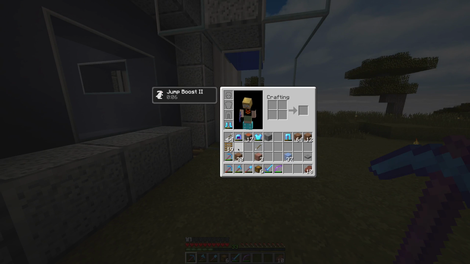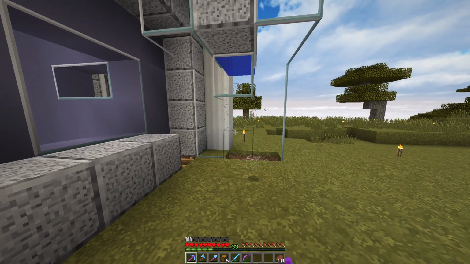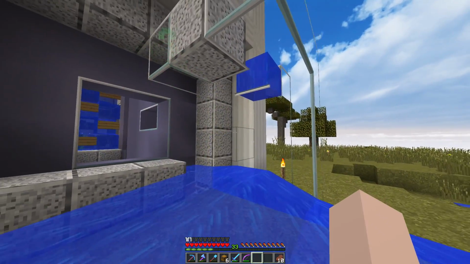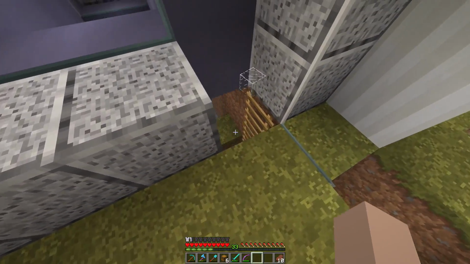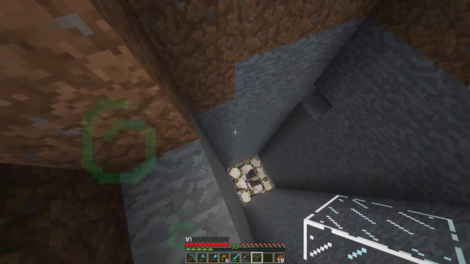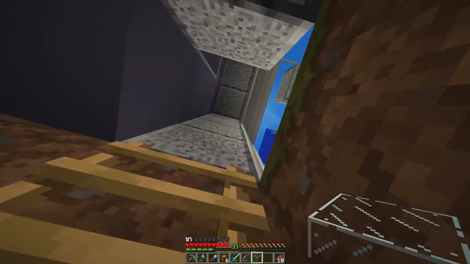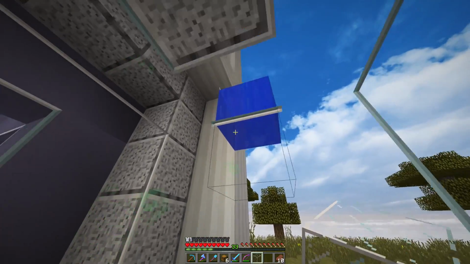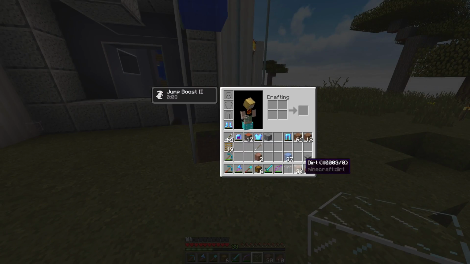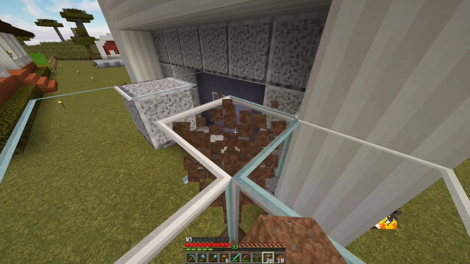Diamond pickaxe is wrong. I need my... No, it's the right one. Where's my paw of joy? Ooh, water. Bad decision. Is it down there? Please say no. Okay, it seems nothing happens. It can't flow here where the ladders are. Ooh. Okay. Water and redstone. Such a pretty combination. But nothing happens. Okay.